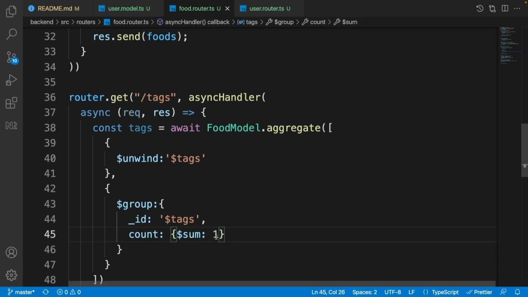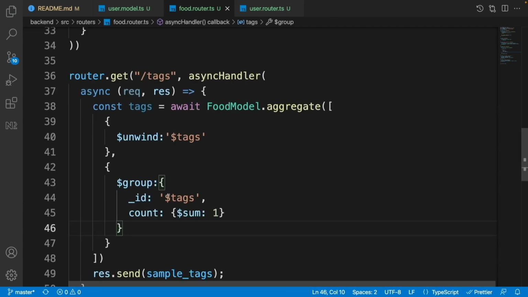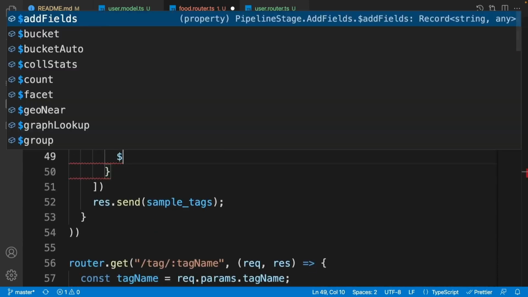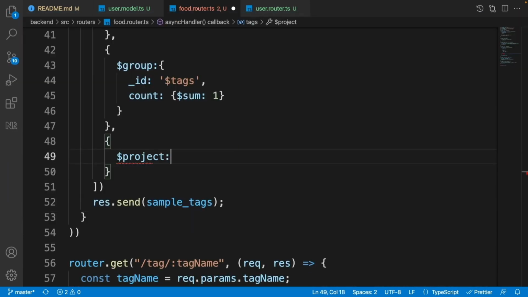So for each tag we have a sum with the value of 1, so it will add a new item to the count. Here that we have a group with the ID of tags, with the count of the number of tags, we can project it and make it similar to the structure of the front end. So as the second step here, I want to do project.